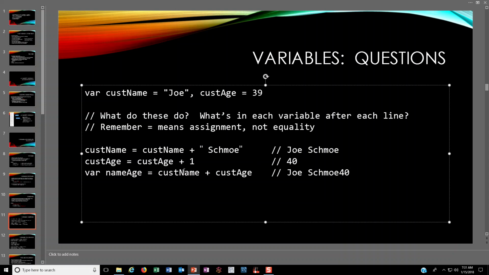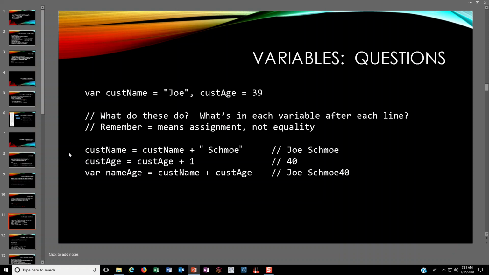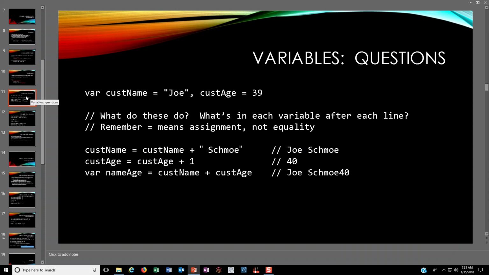And then what is it doing with that result? It's putting that result of that expression, Joe Schmo 40, into a newly created variable called nameAge. So these things look funny, but it's a good test of our ability to differentiate between equality, which is equals equals, if you want to test something being equal to something else, versus assignment, which uses the equal sign. So those are useful. Pause, go back, consider those, and ask questions in discussion forums or an email if you have them. All right, so now we're going to step forward one more and we're going to look at some full example with variables, and then we're going to look at a small challenge that we'll do together.